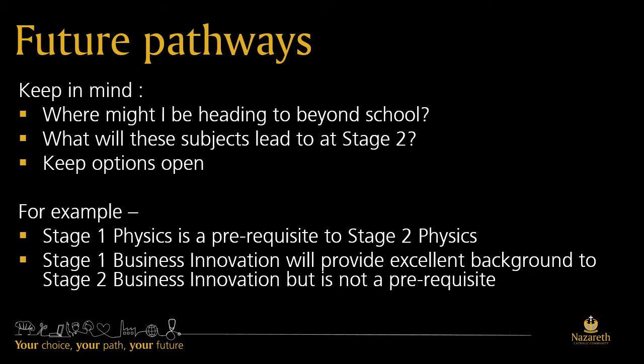There are other subjects which are not prerequisites. So for example, Stage 1 Business Innovation, Year 11 Business Innovation, will provide you with excellent background knowledge and preparation to undertake business innovation at Stage 2 or Year 12. But it is not a prerequisite. So that means you don't have to do Stage 1 Business Innovation in order to be able to undertake Stage 2 Business Innovation. It's useful, but it's not a prerequisite.